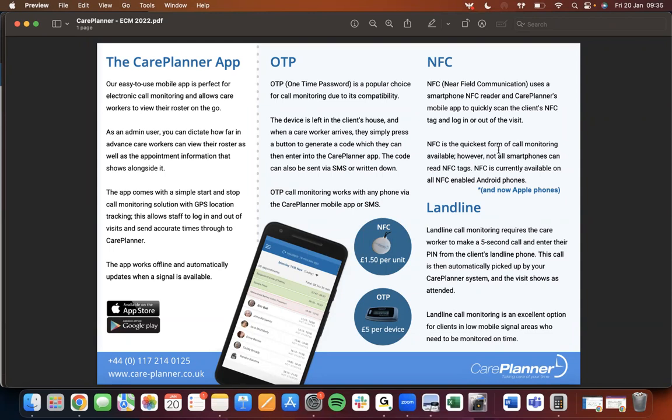Okay, so they can't just, for example, if they are not there, just send you any 6-digit code or something. Exactly that. There's a section within CarePlanner in the settings screen that has an OTP verification method, which will stop the carers from making up a code, because CarePlanner will recognize that that code isn't one that the OTP device has generated. Okay.